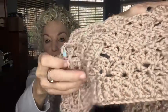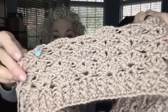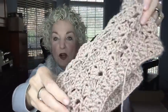And I sat down yesterday and I've progressed quite a ways on it. Let me show you what I have here. I started here with the ribbing. There's a couple of rows of that, maybe 3 rows of ribbing, and then it starts a shell pattern. Very beautiful, pretty easy to do. It's not difficult. It just goes all the way around, and you continue to build on that till I guess you run out of yarn or you reach the number of rounds, which is 24. And that would probably use up most of the yarn that I got.